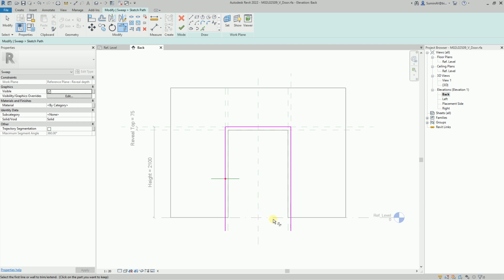Let's use the Align command to fix this problem. I click on the reference level, then on the point at the end of the path line. I will close the lock to link the end of this line to the reference level. I will do the same for the second line. Note that there has been formed a short line on the first segment of the path, perpendicular to it. It's not a coincidence that when we build a path, such an object is always formed on its first segment. And this is, in fact, a work plane for building a profile.